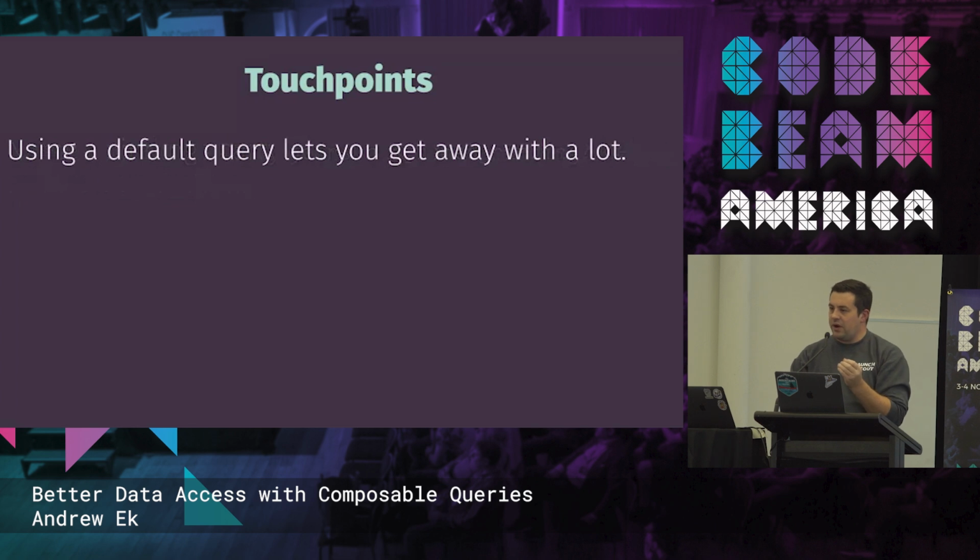And then using a default query lets us get away with quite a few things in terms of records that are not yet soft deleted, records with the requisite preloads, records with joins that we already know we're going to want, records with other where clauses or other filters. We can get away with a lot using that just by setting up a little bit of a default query. It works most of the time, for most cases, I should say. In the cases where it doesn't, that's okay. If you establish a pattern, deviations from the pattern make more sense and are more notable and are things that we can look at.